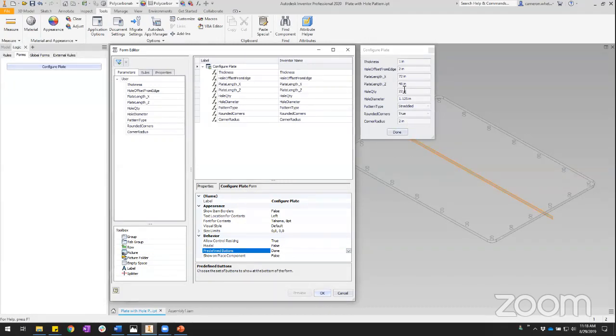If you want your model to be able to immediately update, you need to make sure you've got either done or none. But if you want to control it so that the user can input various parameters without it triggering any automation from happening, then you'll for sure want to use OK, cancel, or apply.